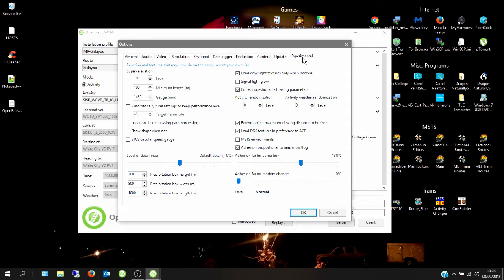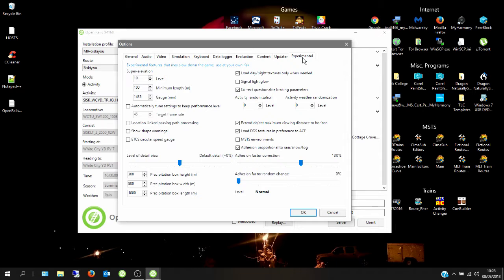And here at the experimental tab, this is where I like to have fun. I've got the super elevation set to 10, minimum length is 100 meters. The millimeters in gauge is 1435. I've got the load night and daytime textures only when needed set.